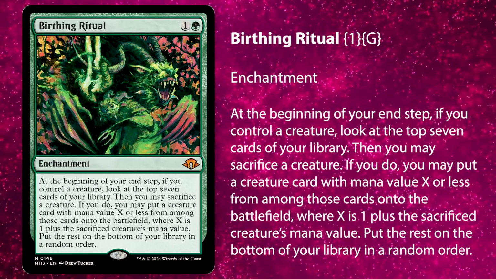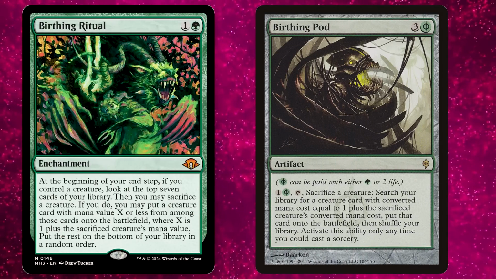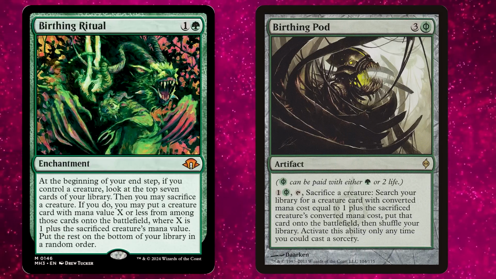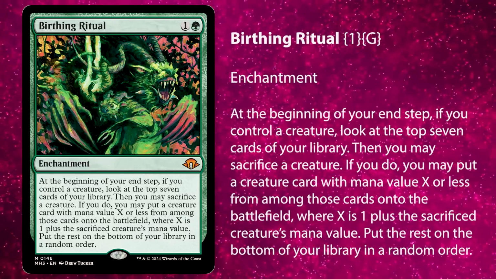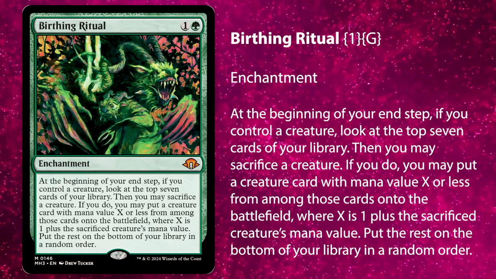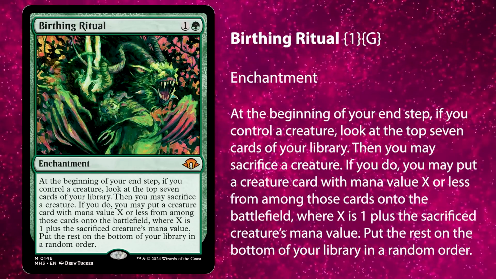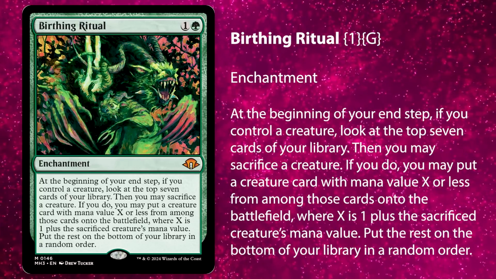Birthing Ritual is an ode to Birthing Pod, which was a powerful combo enabler in Modern that eventually got banned because it was too degenerate. This card is a slightly more tame version of Birthing Pod that can be a powerful engine for toolbox-based creature strategies that could prove to be one of the most important cards for Yawgmoth in the set.